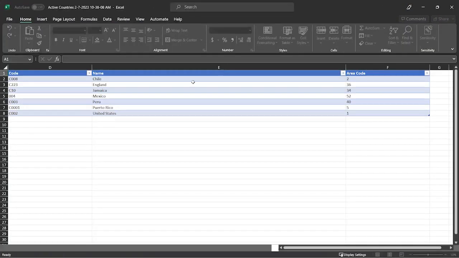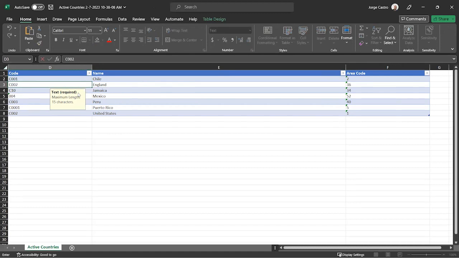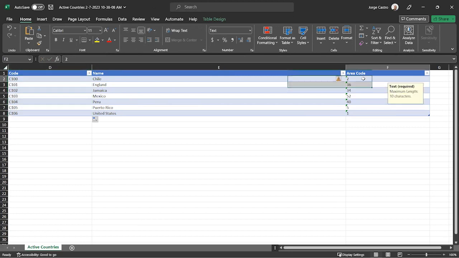You could enable it. And let's say that you're going to redefine the code. So let's say that I'm going to redefine the codes, like for example, this one. Well, probably it's going to have some issues with the codes. So let's say that it's going to be this one and this one. Okay. So I'm going to modify the codes, and let's say that I'm going to modify the area codes. Suppose that are this one. I know that that's not correct, doesn't matter.